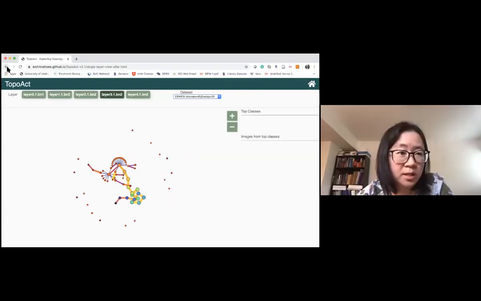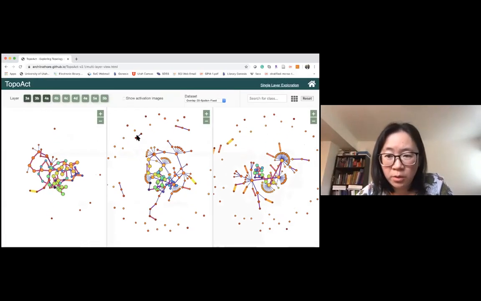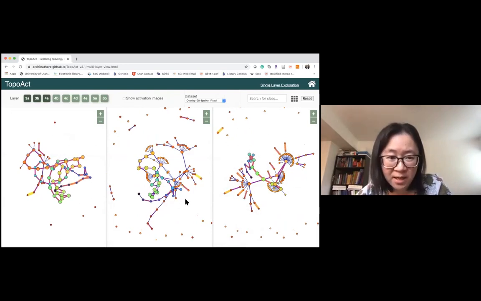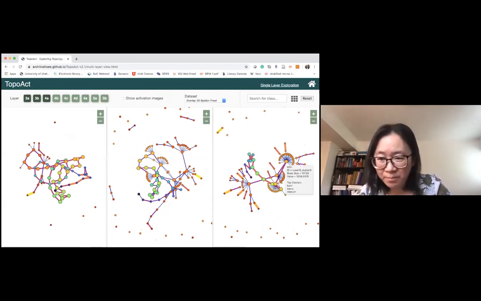We would like to see that, but how would I say it? This is purely conjecture. I don't have proof. If you think about a neural network, eventually it's going to try to recognize things in a more accurate way. That question is actually one of our driving forces for doing the multi-layer tool. Let me share the screen again. One of our driving forces is essentially trying to understand what's really happening in this. But if you look at this, my conjecture is actually the opposite, in that there's more and more branching as I go deeper. But again, this is an unproven conjecture. I still think there's a lot to be done there.